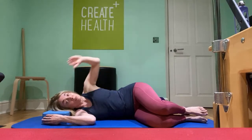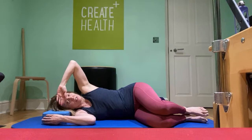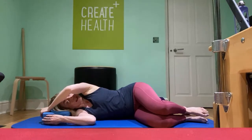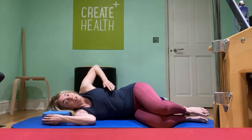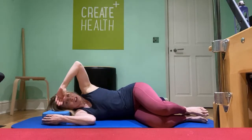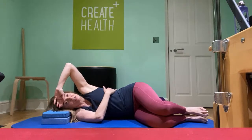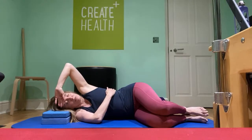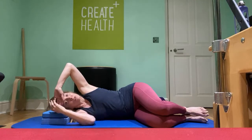Very nice. Now the other thing that's quite nice to do, again, for different options depending on your situation with your shoulders, you can put your hand here, like a sort of a salute. You could just rest your hand up here. You could put your hand over here. You could put it wherever you want. Just think while you're on your side without forcing anything. And this is quite nice because it softens this area and it just opens you up a little bit. Could you gently breathe into the top rib, or ribs here? So again, we're improving a bit of mobility and softness, but we're not forcing it.